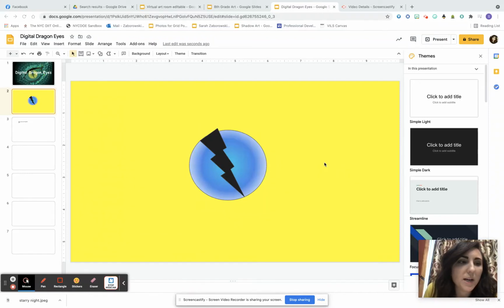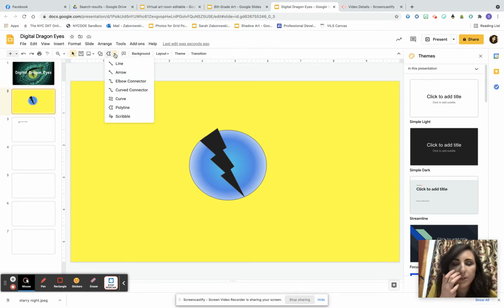All right, I talked too much, so I got cut off on the last one, obviously, but you got the idea of how to create the pupil and the iris of your dragon using the shapes. And hopefully you figured out how to fill color and change the color of the shapes using the gradient tool or the solid. Now I want to show you how to add some different shapes into your slide to create the texture of the dragon.